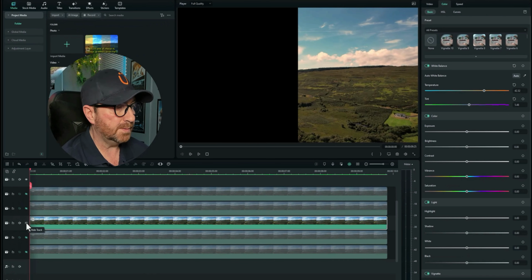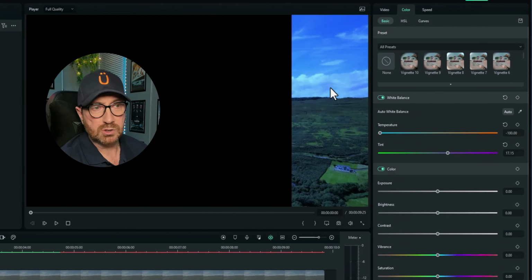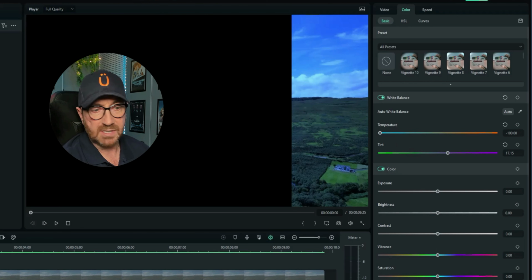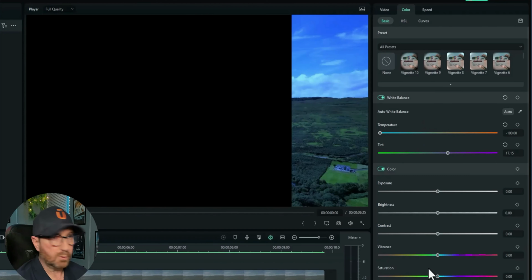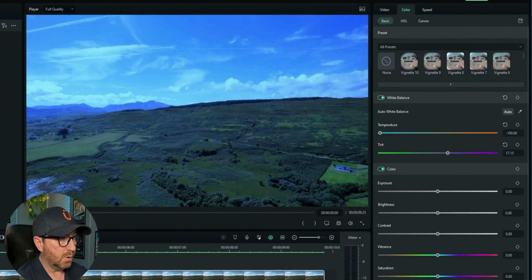On the 4th clip, as you can see there, it looks a little bit cooler, and that shows in the actual settings as well. I've dropped the temperature right the way down, and that's all I've done on that. I've done no other settings, just 4 basic manual settings. I've produced 4 different colour schemes completely. Okay, I'll just hide all those clips that I've done and I'll show the full clip of the original video footage I had.